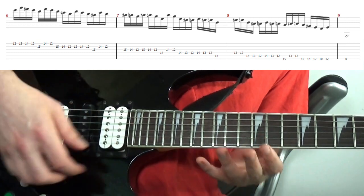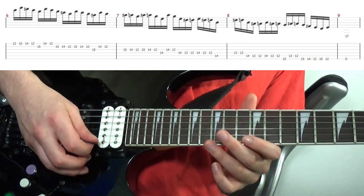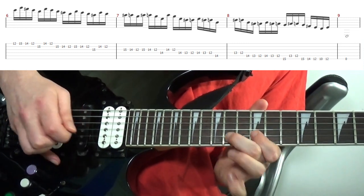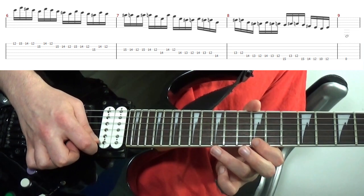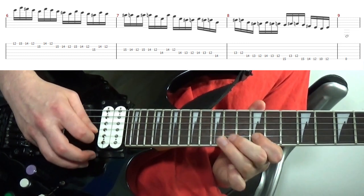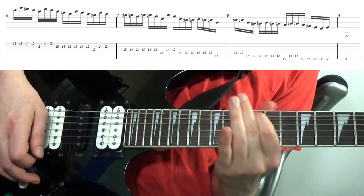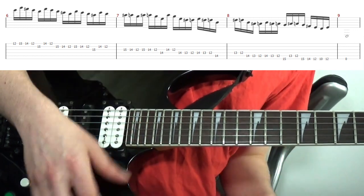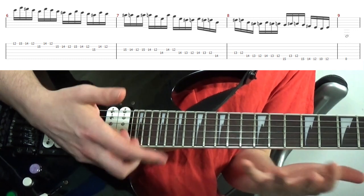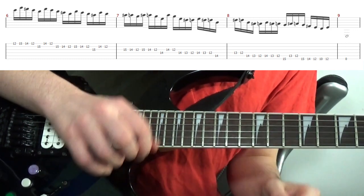As a side note for a legato variation on this lick, we can just add in this note, so it becomes a group of 10. And we'll go picking it just on the E here and go through it. That's not really part of the lesson, but that's a lick I use quite a lot, so I thought I might as well chuck it in here. I mean, once you're comfortable with both these things, you can even chop and change between them, but I don't want to risk gilding the lily at this point.